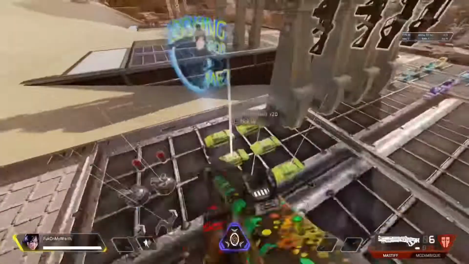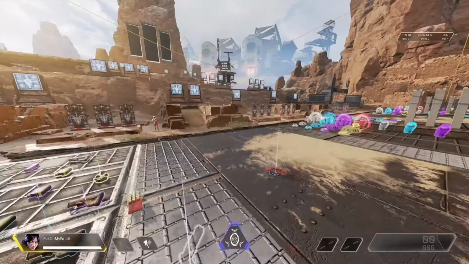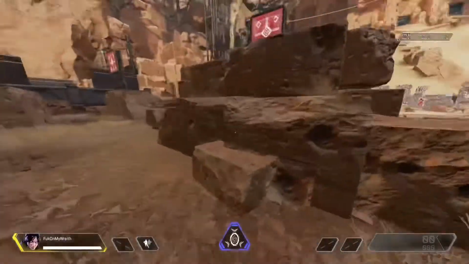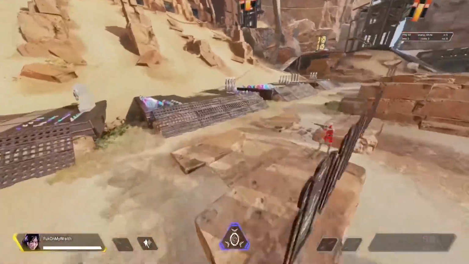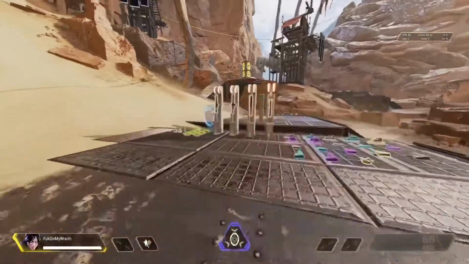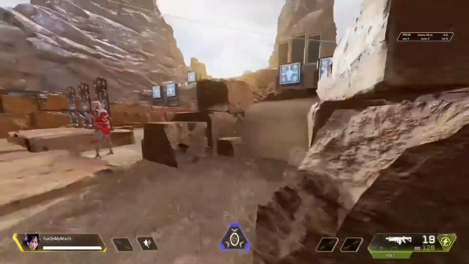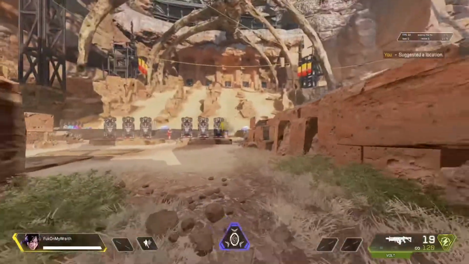So the way I use Wraith is I like to play aggressive, but when I'm playing aggressive, I like to use cover. So tip number 1, use any cover you can use for right now. Since they made her hitbox bigger, the smarter thing to do is play cover, but aggressive as well.